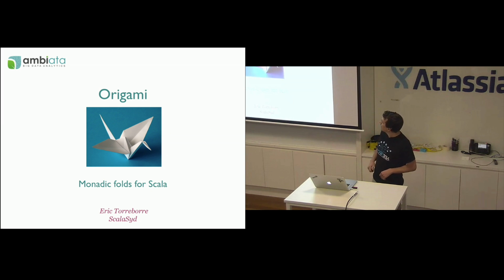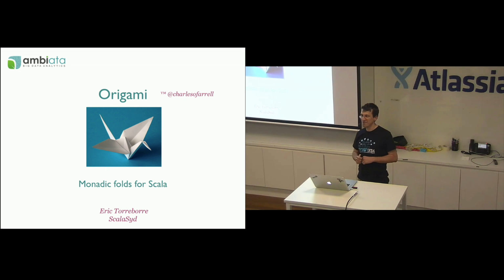So Origami is a library for monadic folds in Scala. It looks a bit weird. What's a monadic fold? So that's what we're going to see. But first of all, thanks to Charles for coming up with the name Origami. The previous name was not very sexy. This one is a lot better.